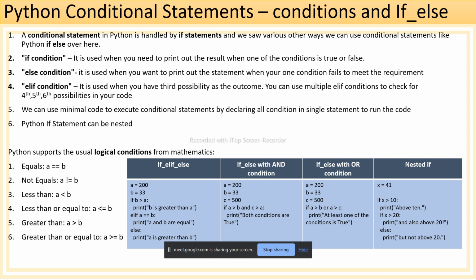If else we covered yesterday, where we talked about the syntax of if and else and else if. So we have given some programs as well. This is something we could not cover today, Sumit. So you can take reference from this slide as well. Here, what we are trying to represent is the importance of logical conditions. We are using and, or, not, these three logical operators, and we have an example of nested if as well.